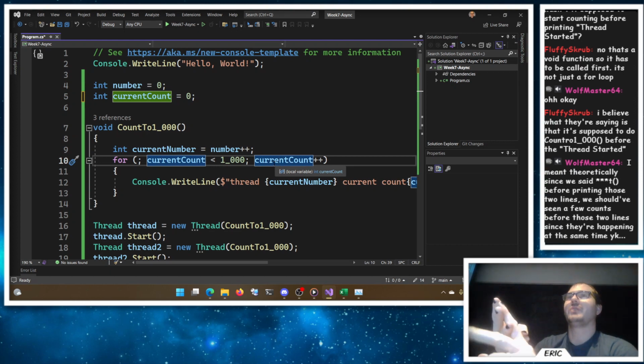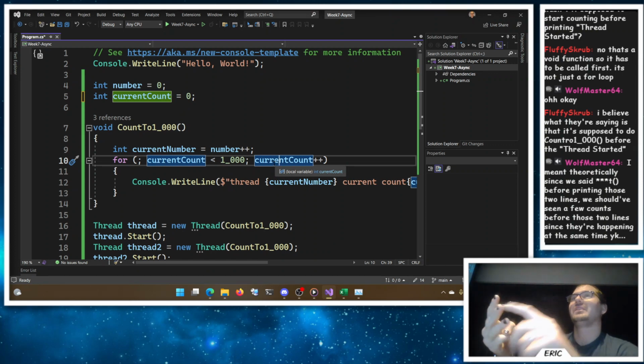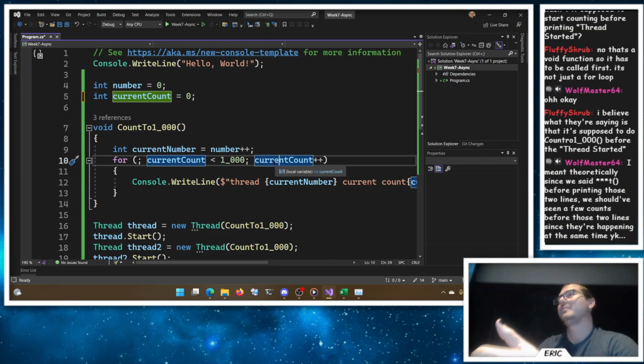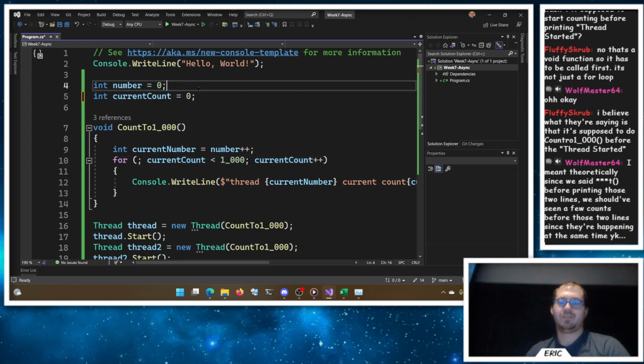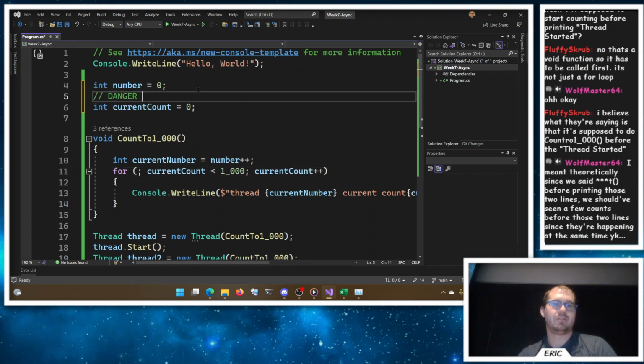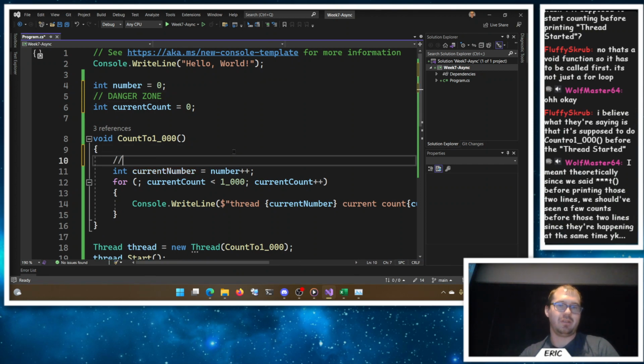So if I have 3 different threads running, all using the same value here, I don't know which one grabs it, which one updates it, and when one is trying to print the value out. Right? They're all competing to get access to it, and at different points in time when they read that value, it has a different value in memory. So you get screwy things like the numbers start changing. So this is real bad, real dangerous here. Right? So this is danger zone. And we can say this current count is not thread safe here.